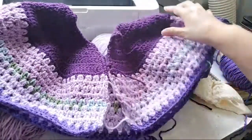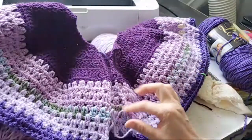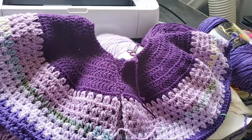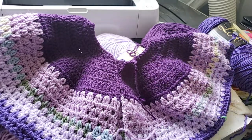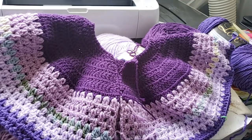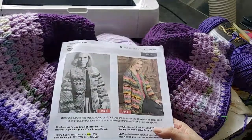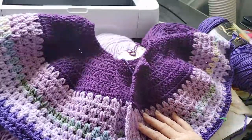I'm going to wait until I separate it for the sleeves, try it on to see how it fits, and then sew in my tails as I go. This is an easy project to do, plus it's a great way to use up a lot of yarn that maybe you don't have a full skein of. The A color and the C color are the ones that take the most yarn, so you'll need more of those. Remember you don't have to go with those colors — choose whatever colors you like.